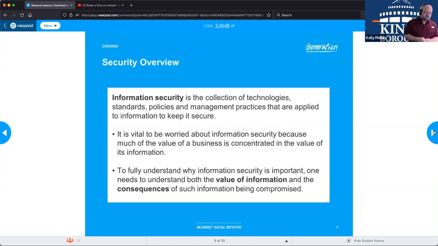So information is some of the most valuable things you have as an organization. And we have to look at information in 3 different ways. We're not going to get into this real heavily, but we have to look at information in transit, information in use, and information at rest. And we have to treat them in those different stages with different security procedures. It's most vulnerable in transit. So when you're sending information over the internet, that's usually the point at which it is most vulnerable. It is usually not as vulnerable when it's sitting on your hard drive.